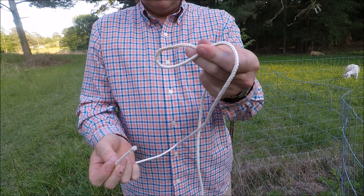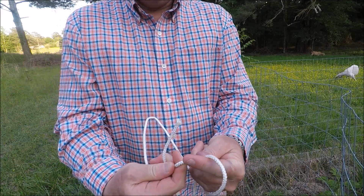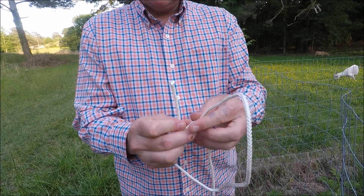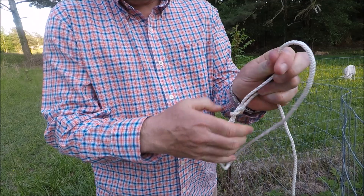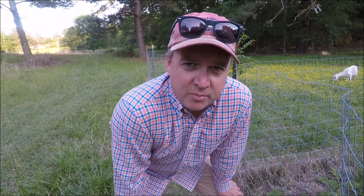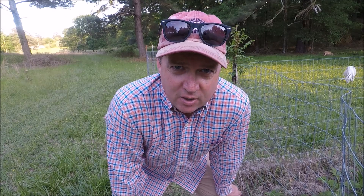You go down behind and twist, so you're twisting a loop in the rope like that. Then you have the loose end here and this end there — you go around that one, around it, and then go back through the loop and pull it tight. I learned this from John Sokovich with Farm Market Solutions — go check out his channel. He says: think of it as a rabbit coming out of the hole, around the tree, and back into the hole.